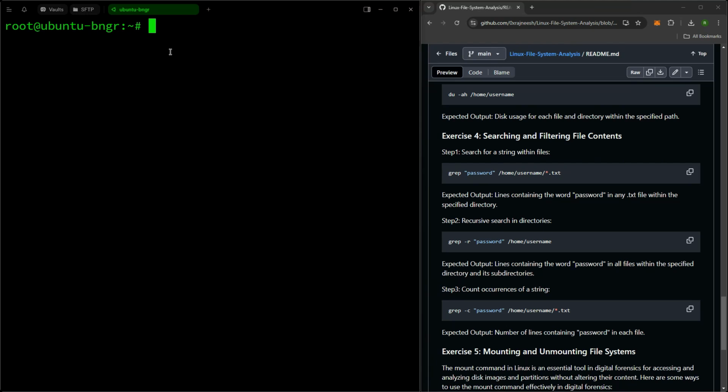So let's say I want to search for any file that has a password written inside. I can use the grep command, just like I have shown in the example. I run grep, then the search string, for example password, and then the list of files.